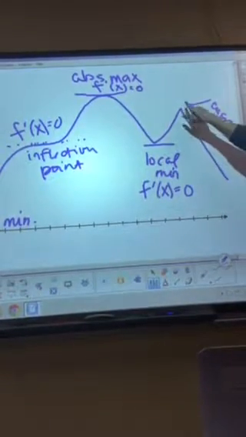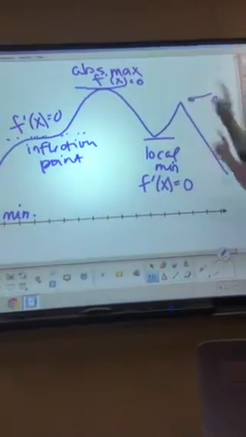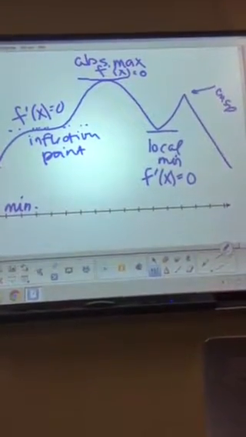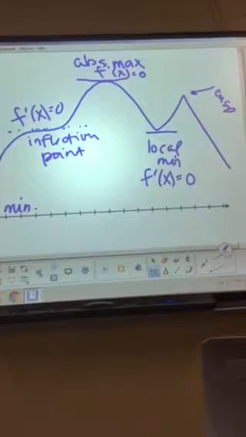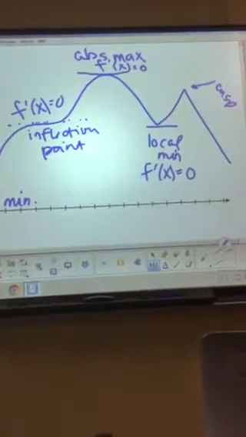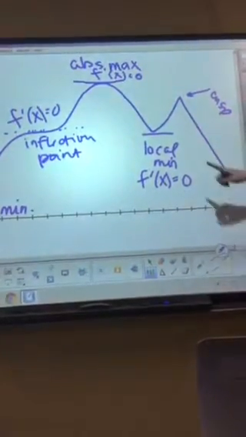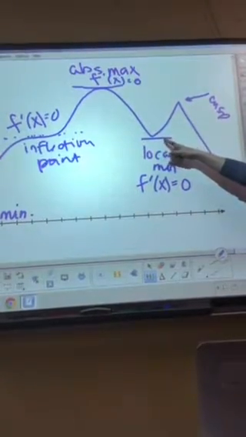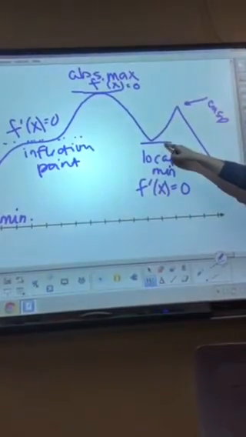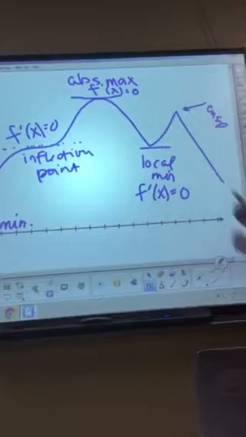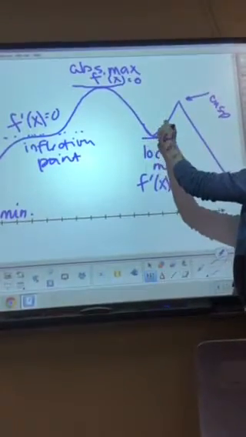So what do we know then about a cusp? Shikai, what do you know about that? I'm saying the local min is a cusp. Yes, I'm saying potentially yes, I agree with you. I didn't intend to draw it like that, but you're right, it could be. Let me flatten it out. Can a local max be a cusp?